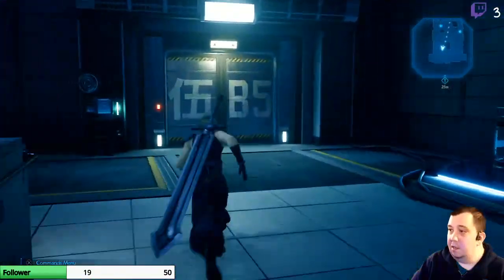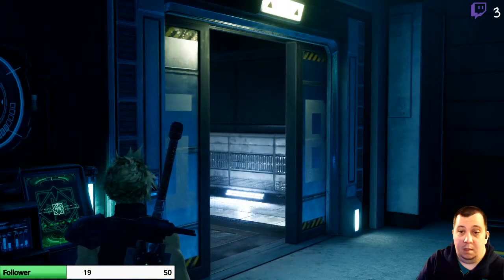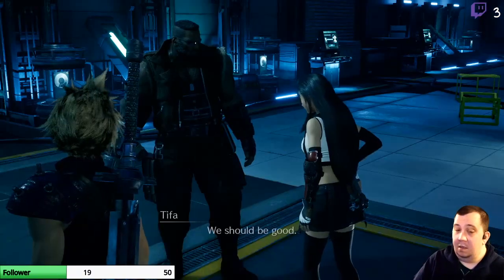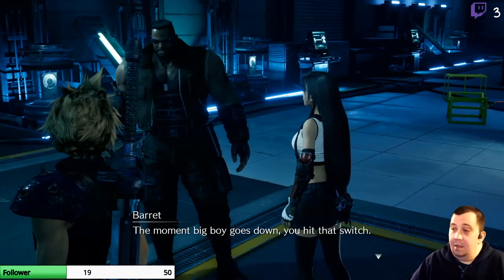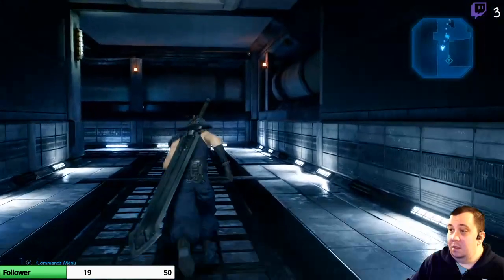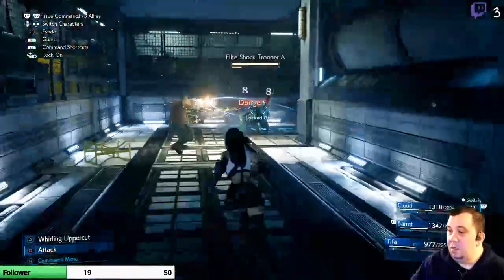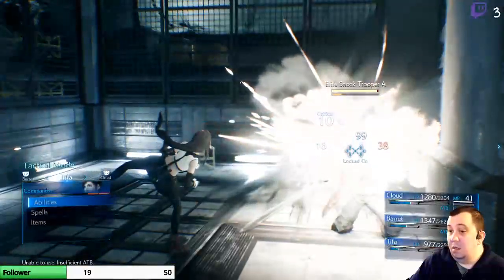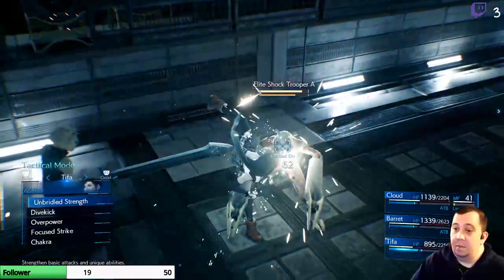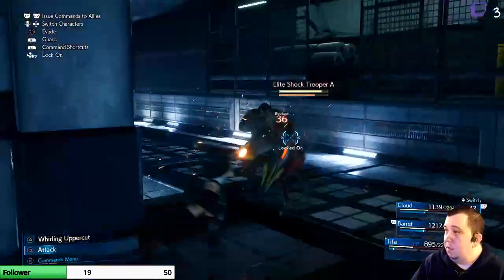We're coming up on the exit. Tifa, detonator still in range? We should be good. The moment Big Boy goes down, you hit that switch. Right. Out of my way. I know you ain't talking to me. Don't overdo it. I got you. You got it. You ready? Ready now. Yeah.